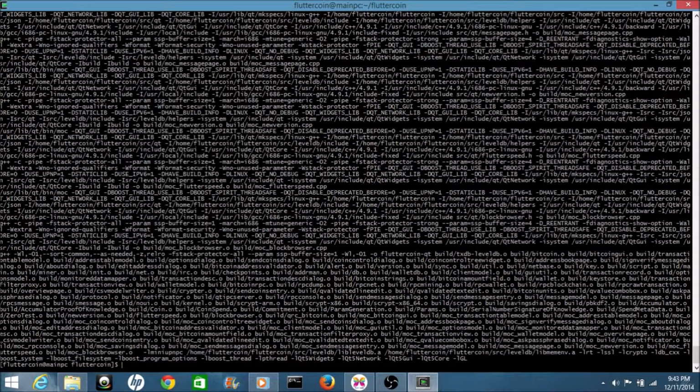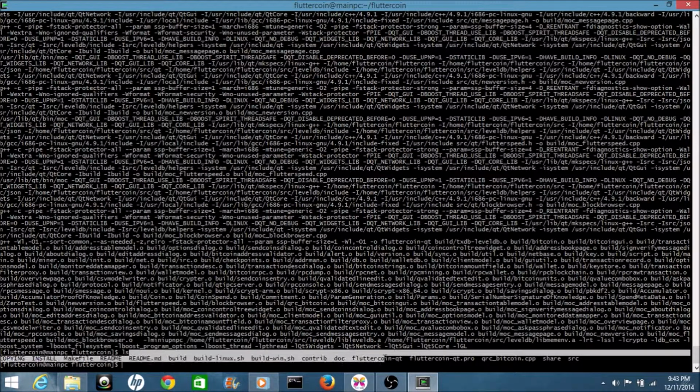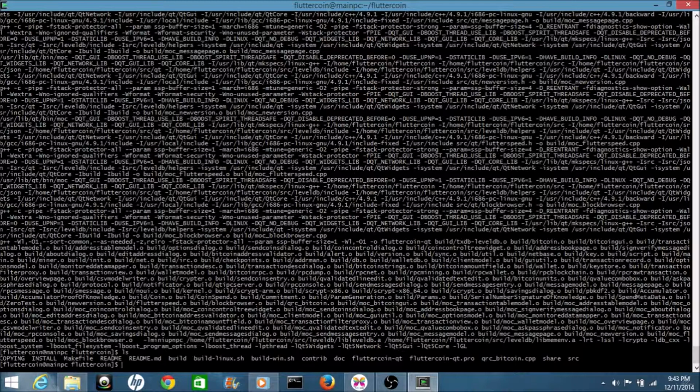So you have a few options. You got your Fluttercoin Qt. I'm sorry, I don't have highlighting set up yet to nano highlighting, or sorry, bash highlighting, so you can't really tell what's what. We have the Fluttercoin Qt, which it creates right there.